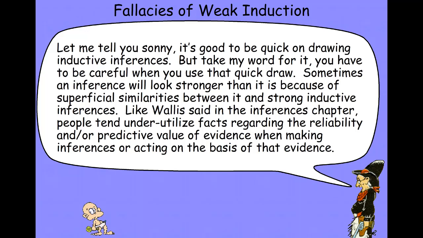We tend to make inferences based on indifference to the size of a sample, whether or not the sample is biased or has other difficulties that would render it unrepresentative, not a good sample for making our inductive inference. And as a result, it's pretty easy to craft a fallacy of weak induction, to present an argument that seems stronger than it is, because when it comes to inductive inferences, we're pretty innately gullible.